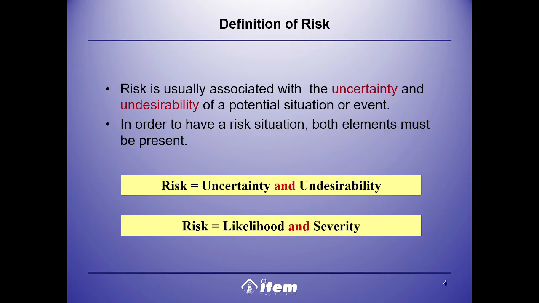To analyze risk effectively, we must first establish a precise definition of what it is. In a professional RAMS context, risk is characterized by the presence of two essential elements: uncertainty and undesirability. For a situation to truly be considered a risk, both elements must coexist. If an outcome is certain to happen, it is a known issue rather than a risk, and if an outcome is desirable, it represents an opportunity. We evaluate these two aspects as the likelihood of an event occurring and the severity of its impact.